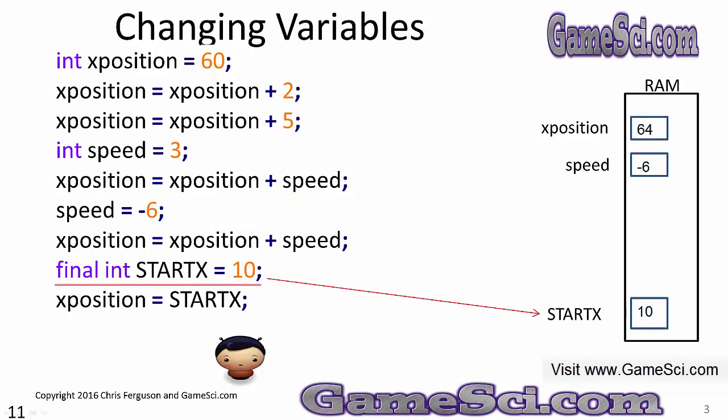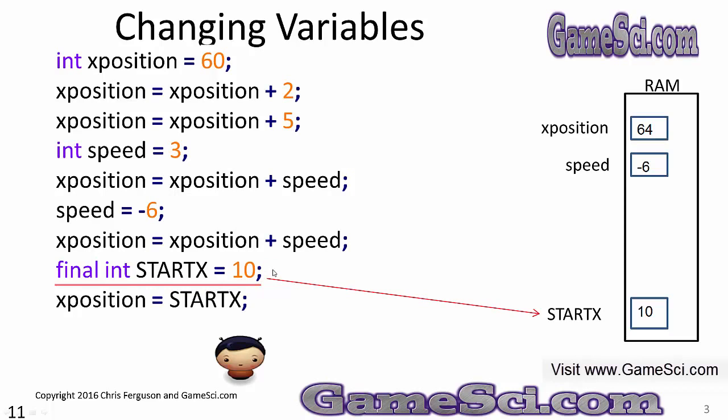Let's show you something new to do with variables. And this is going to be declaring a final or constant variable named START_X. The type of this variable will be int. The variable name will be START_X in all uppercase letters, and the value will be 10. But this time I'm going to put the keyword final in the front of it. And what the final says is this is the final value I will assign to the variable. The initial value of 10 is the only value I will ever assign to this variable.